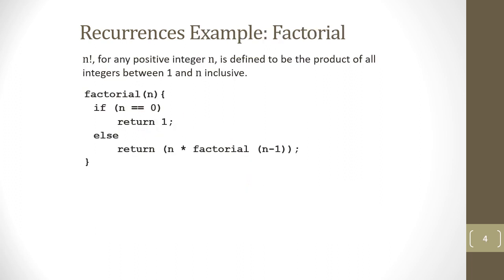So let's have a look at the factorial function. Factorial is the product of all integers between 1 and n inclusive. Given is a recursive function of factorial. As we can see, we have two cases, the base case and the recursive case. The base case is trivial. It has a time complexity of 1, or it happens in constant time. The interesting thing happening is in this line. So how do we find the time complexity and the recurrence equation for this problem? As we can see, to find factorial of n, we need t of n time.